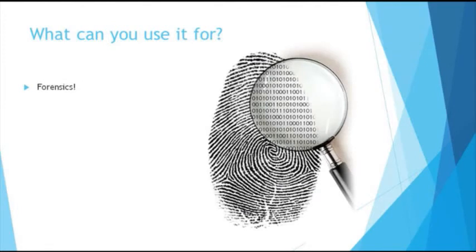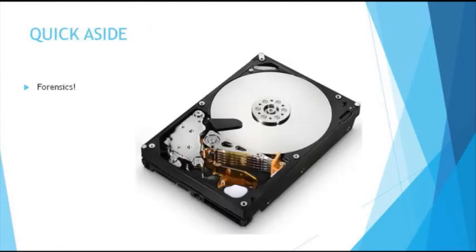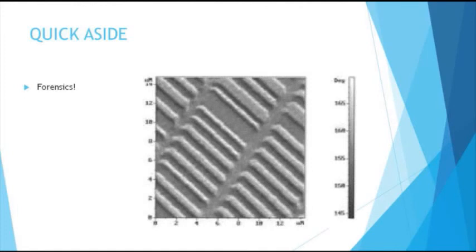However, this is reaching into my current IT interests. And one of the more interesting applications of this is forensics. So to dive very quickly into forensics, traditional hard drives are spinning platters, you may have heard them called, and they're basically magnetic storage. So data is stored as ones and zeros on the magnetic drive. And what that means is a one is magnetic and a zero isn't. So if you get an atomic force microscope, and you magnetize the tip, you can actually start to measure the magnetism of something rather than the height of it. So you can actually produce a picture of a hard drive like this. Now in this, the peaks are the ones, and the troughs are the zeros. So you can start to measure very, very accurately the magnetism of specific areas.